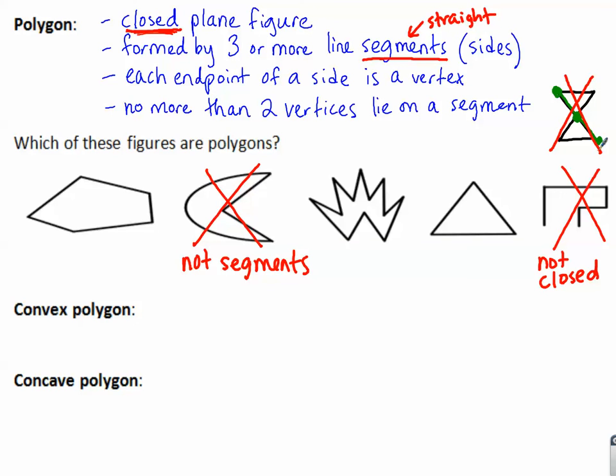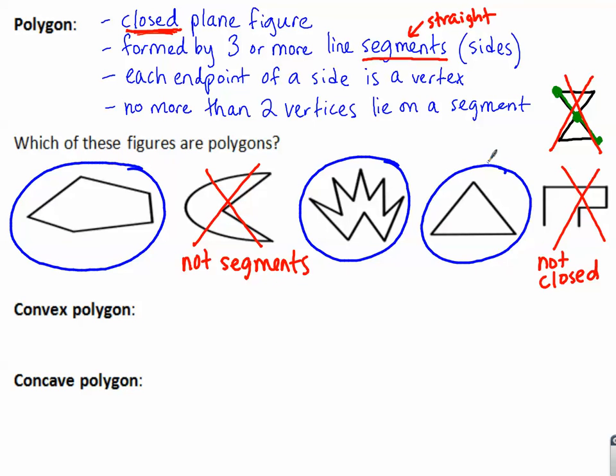So of these last pictures, they are polygons. This is a polygon, this is a polygon, this is a polygon. Closed, straight sides. There are 2 types of polygons we are going to study. One is called convex, the other is called concave. Perhaps you have a highlighter or you want to underline some of these main words. If you have a highlighter, you probably want to highlight the words convex and concave so that you remember them. Polygon, also an important word for us to remember throughout this lesson.